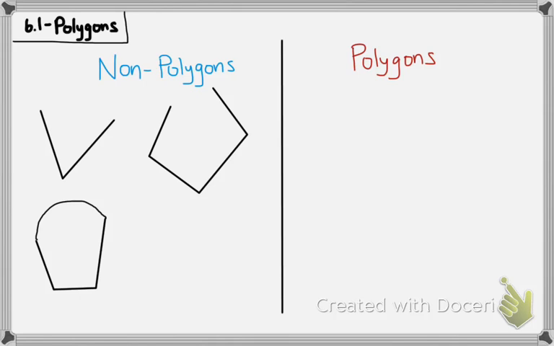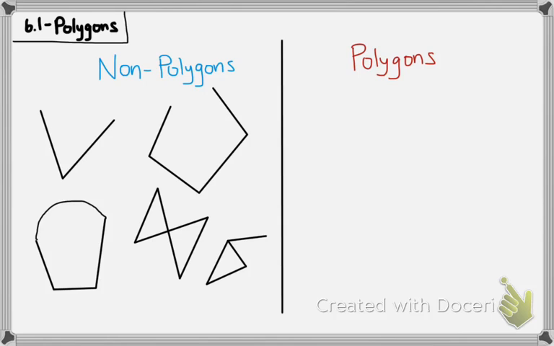There's a couple more things that could happen. If they cross, very good. So if you have something that looks like this, where it intersects on itself, that would also not be a polygon. There's one last thing that you would want to watch out for, something like this, okay? In this case, it's closed. It's not technically crossing in on itself, but you've got this edge that is not a part of the overall shape. That would also not be a polygon.